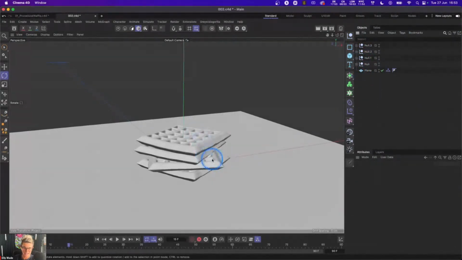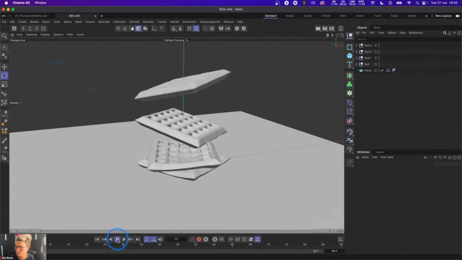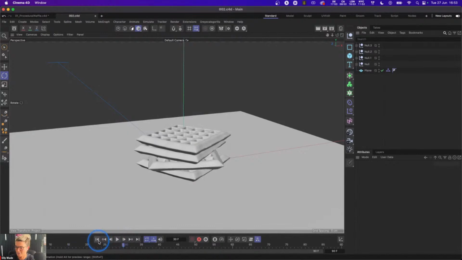We've created this, and now what we're going to do is bake this as an Alembic, because I want to create the liquid, the syrup, the reason I'm sure you're all here, like the good stuff. So let's just save that. And what do we want to do? We could just bake that as an Alembic, really, couldn't we?